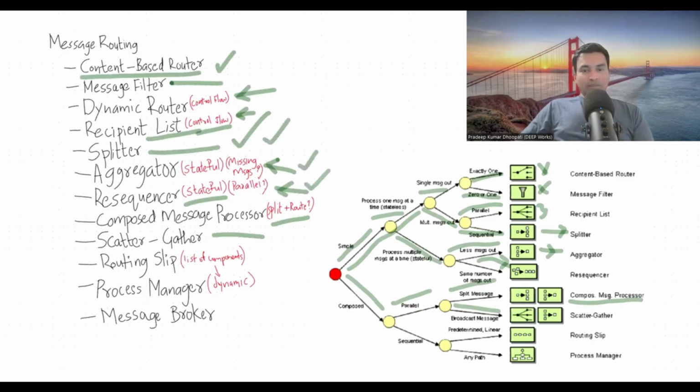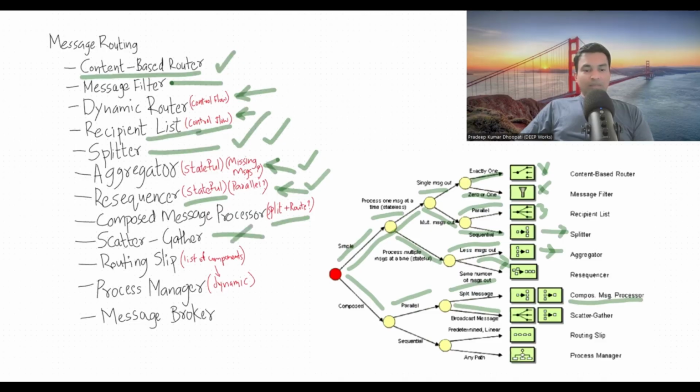So once you receive a bulk message which has multiple individual messages, you will first split them, scatter them, and send them to different message or process components for any further processing. Then once the processing is complete, you have to gather all the messages back and send them to downstream consumers. That's about scatter gather.